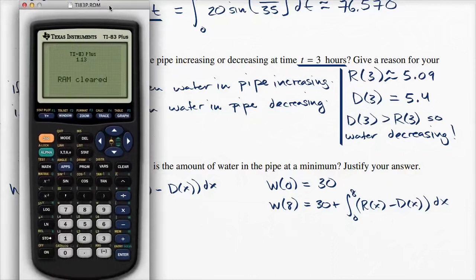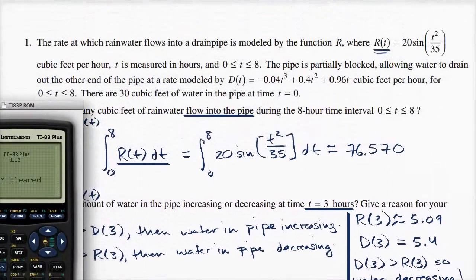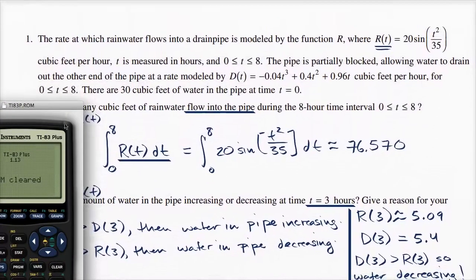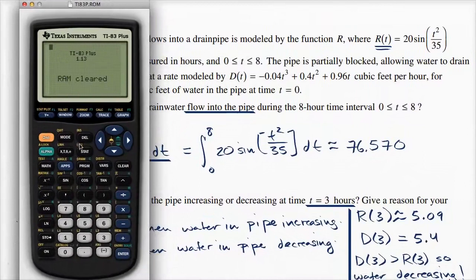So let me get my calculator out, and actually let me go see the definitions of r of x and d of x right over here so I can type them in. There are a bunch of ways, and the more advanced you get with a calculator, that might save you some time if you're on the AP test. I'm going to define a function that is r of x minus d of x. Everywhere I see a t, I'm going to use an x instead. And then I could use that later on to integrate it or to solve it in some way.